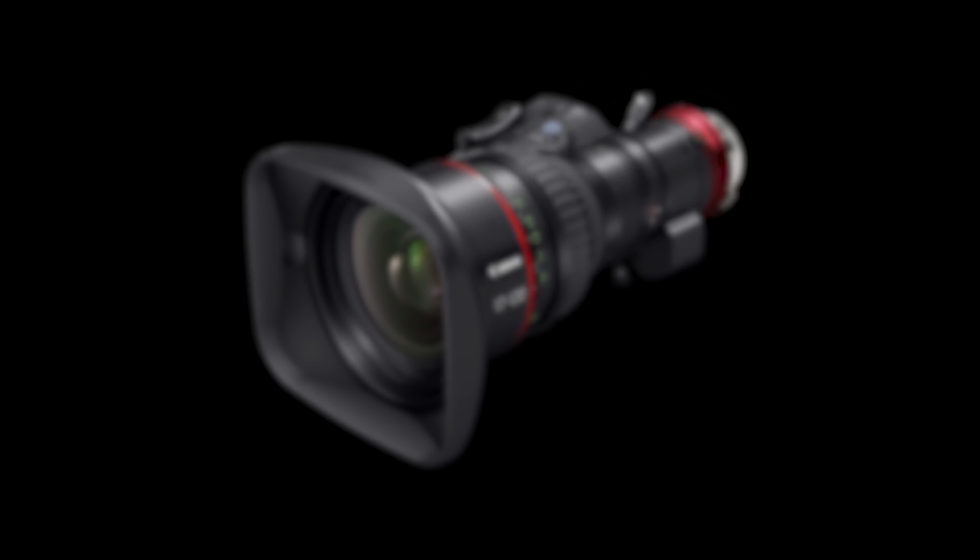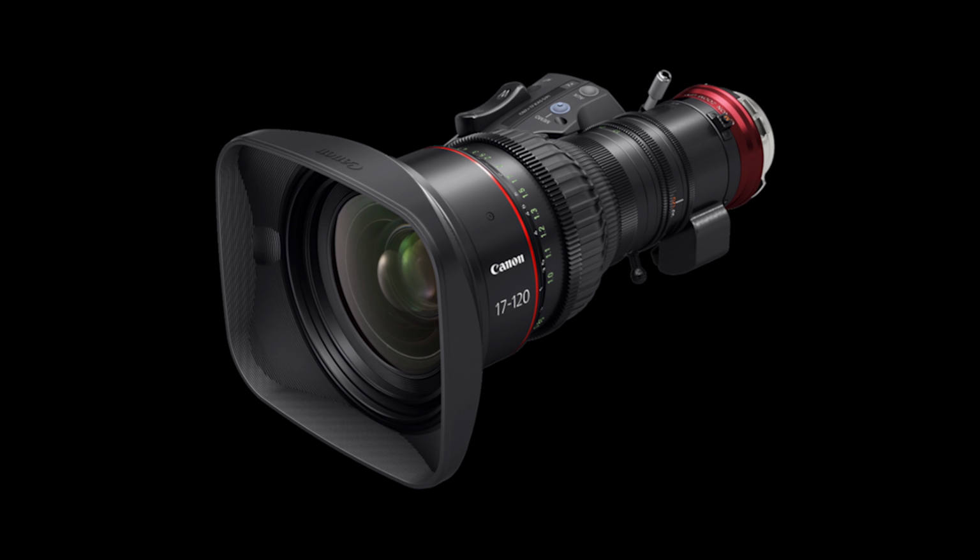So if you take something like the Canon 17-120, a broadcast style lens that's used a lot in docs, it's going to sit right in the middle with a focus rotation of 180 degrees. So ultimately, all this means is that you just need to get comfortable with the lens that you're using and know how much of a turn it takes to get from one focus distance to another.